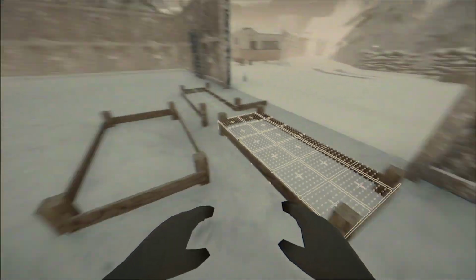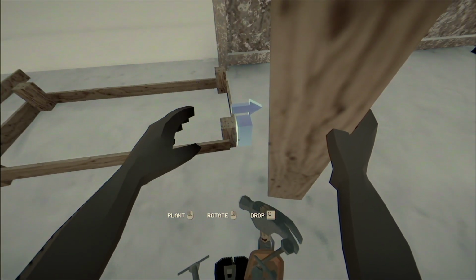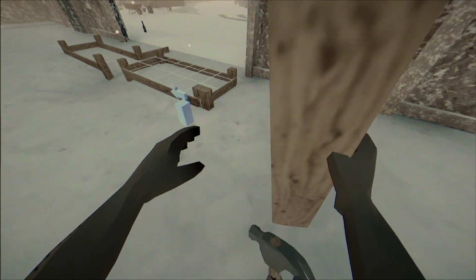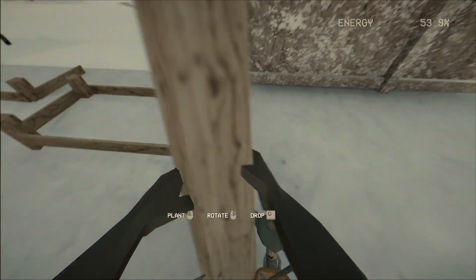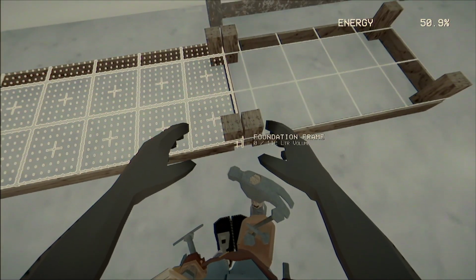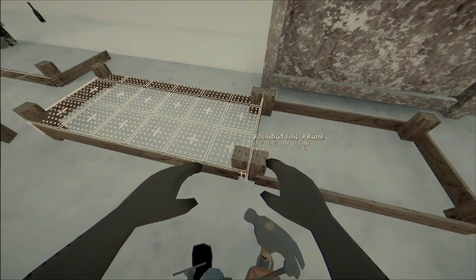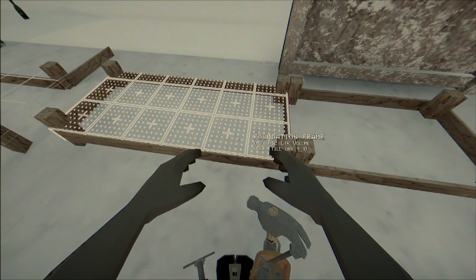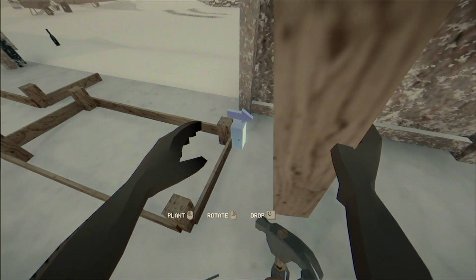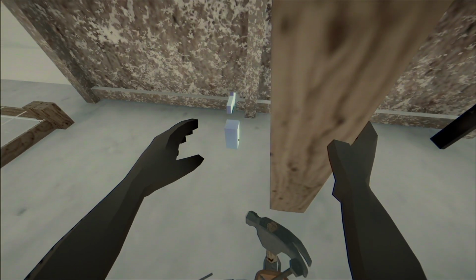Now, I guess the question is, I guess I can put these flush, right? Well, that's interesting. How come you're measuring like half a foot there? Isn't that wild? What's happened there? Well, whatever it is, it's like 2 feet, isn't it?